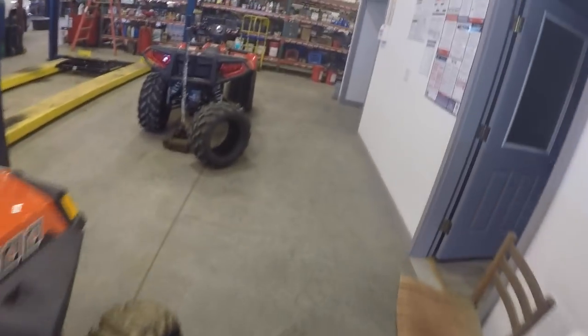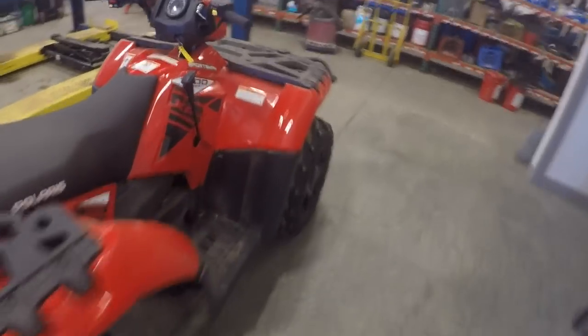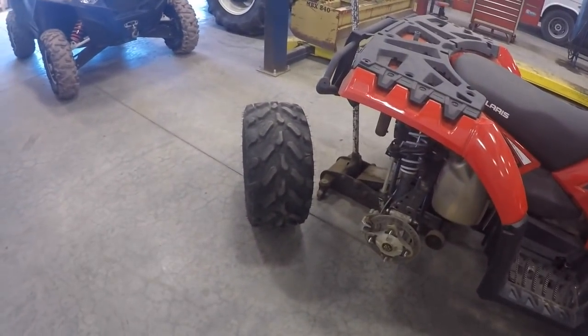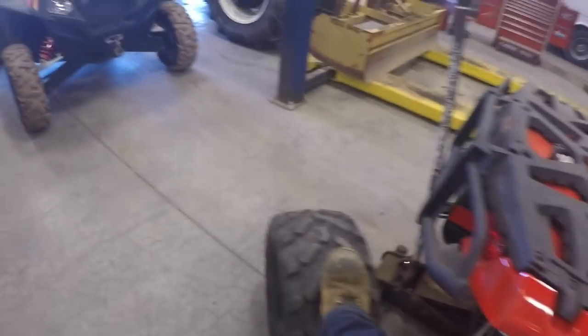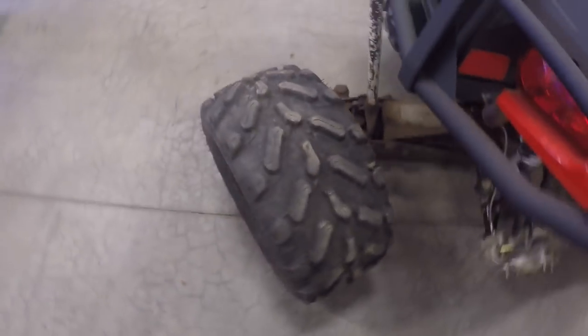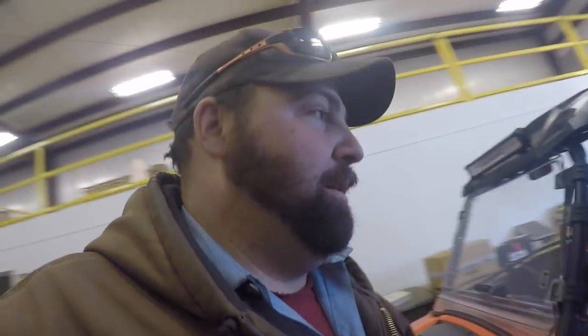Anyway, last time I took my ATV out riding. I love to ride ATVs in the summertime, so I got a Sportsman 1000. I like speed. But I punctured my tire, and it's got a big plug in it, which ain't a big deal, except it pinched the sidewall when it went flat, and it messed the sidewall up right where the bead meets the rim. So I don't think I can fix it.